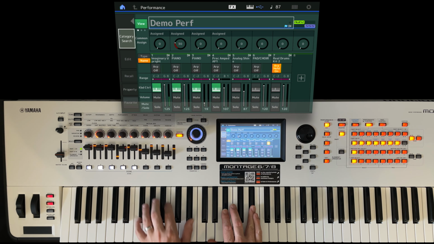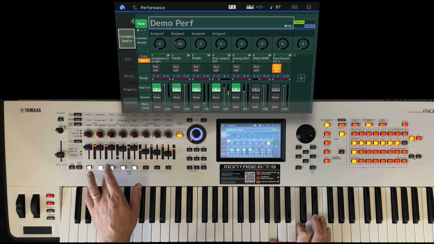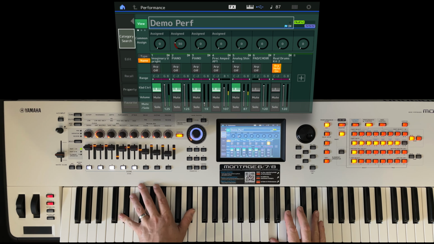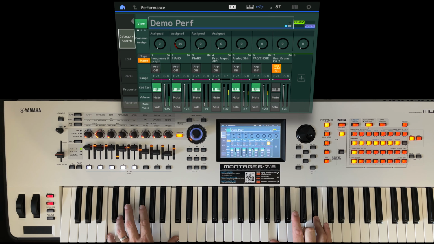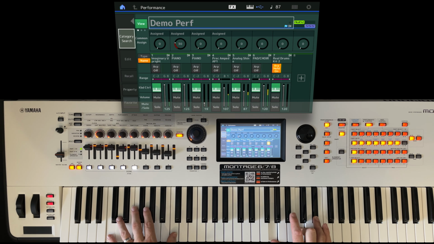In scene 2, I should add the bass. In scene 3, my first pad should come in. In scene 4, both pads will be available. And in scene 5, we should hear the drums.